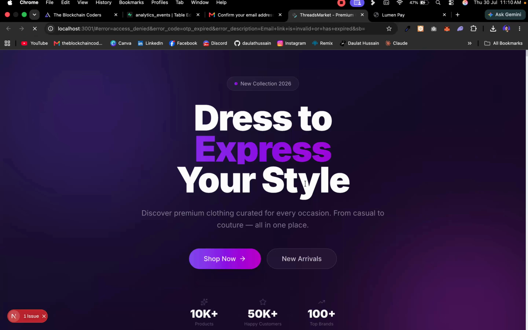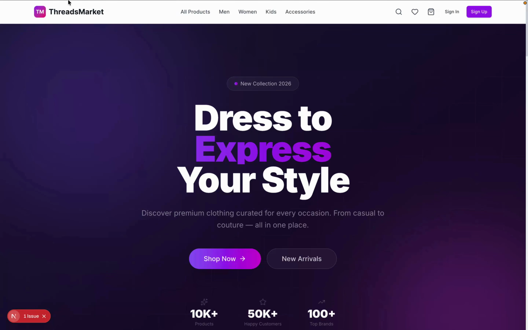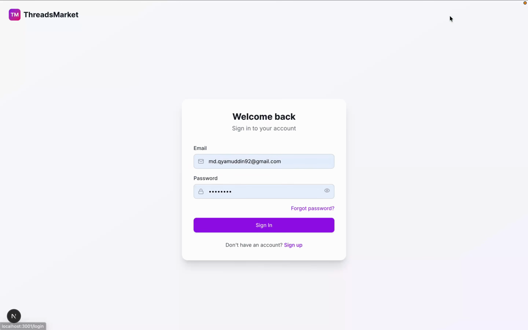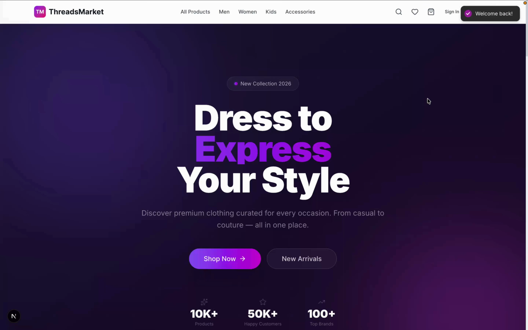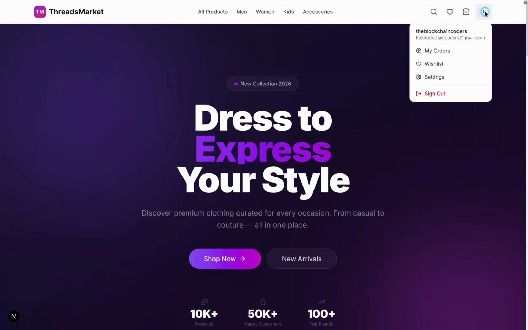And you will find that here you have logged in. This is not an error. If you reload the page, it's going to be gone. So it's there. Now I can click on the sign in. Our account is created successfully. Email ID, let's give the password and hit enter. And I will be logged into my account perfectly. Welcome. If I click on this right now, you will find that I don't have the admin access.